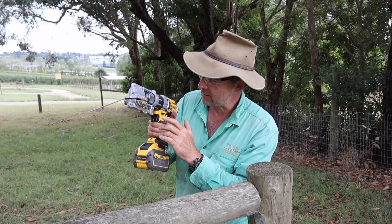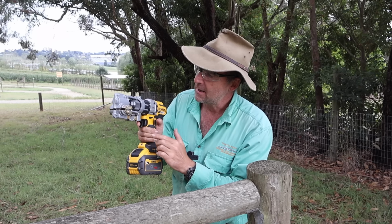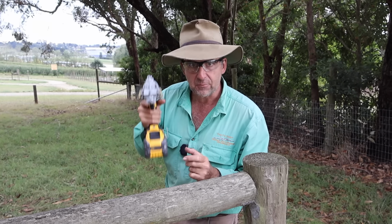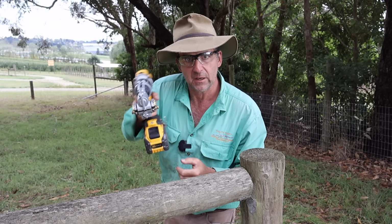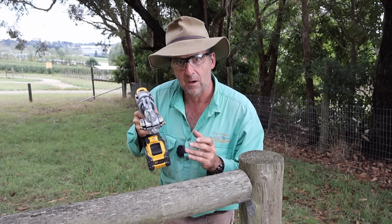The first thing you're going to notice is that there is a second trigger mechanism in front of the drill trigger, and that is the trigger that you pull to open the jaws at the front and allow you to push it onto the wire. It's really important when you put this onto the wire that you ensure the wire is seated properly on both sides. Just give it a little bit of a jiggle and that will bed it in and make sure that it doesn't come off the wire while you're using it.